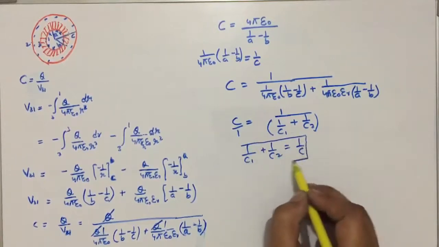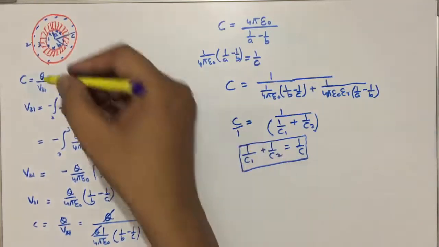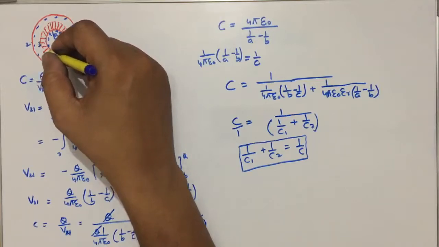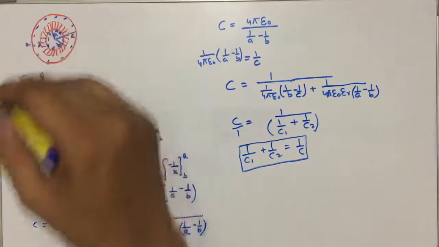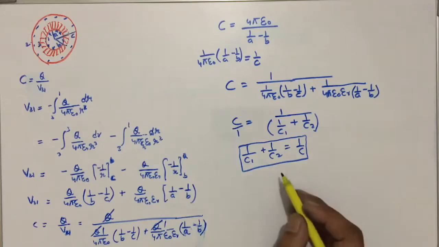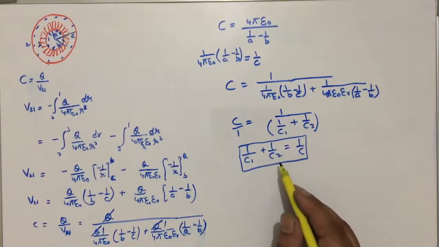So this we will get, it means first capacitance will be formed between these two surfaces, that is named as C2, and the second will be formed from here to here, that is named as C1. So if we know C1, C2 and we have this type of addition, then that is possible in case of when the capacitances are connected in series.